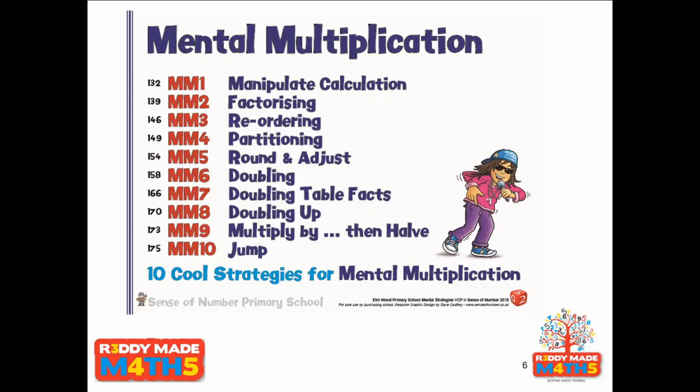And a quick recap of all the strategies that we've been looking at over the past 6 days. We've now looked at factorising, reordering, partitioning, rounding and adjusting, all of the different doubling strategies, and tomorrow we're moving into manipulate the calculation. So fingers crossed you'll find that's probably my favourite of all the strategies, so hopefully you'll find that one useful as well.